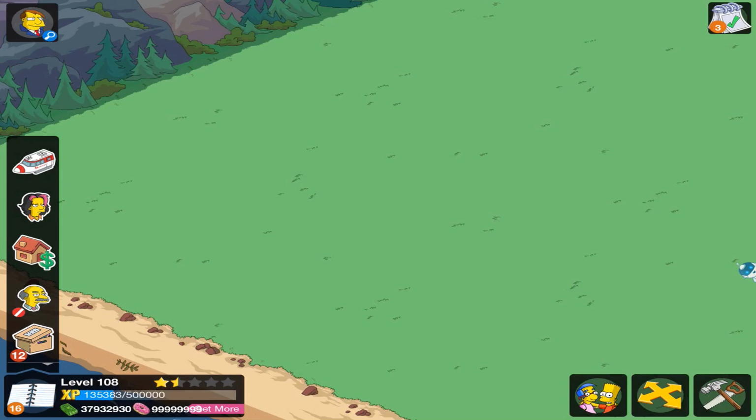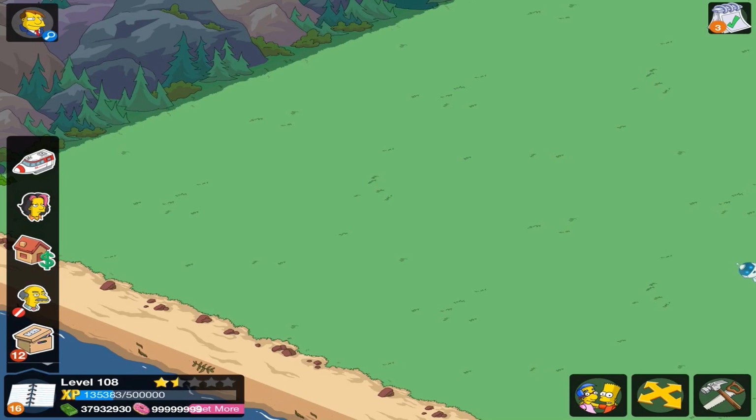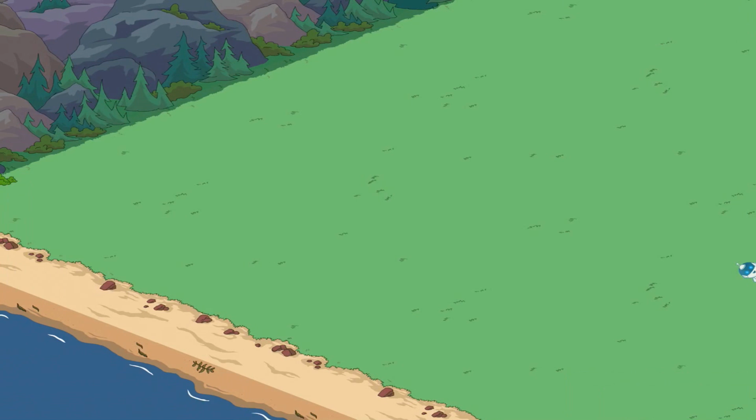So the Monorail update just came back again, and since I already have all the items on my main account, and I literally can't do anything for the update on that, so I'm gonna be on my secondary account, and we're gonna complete the Monorail quest. So let's get right into it.